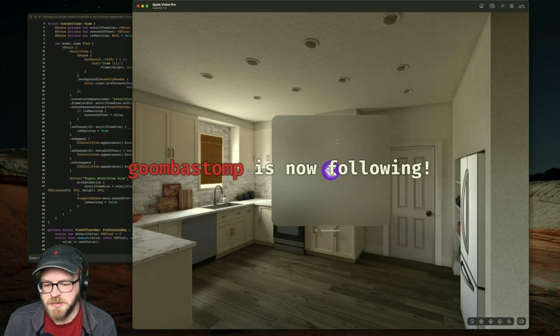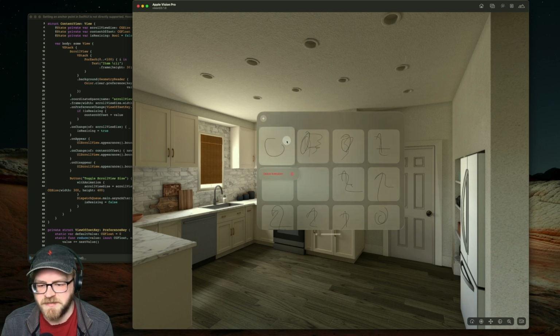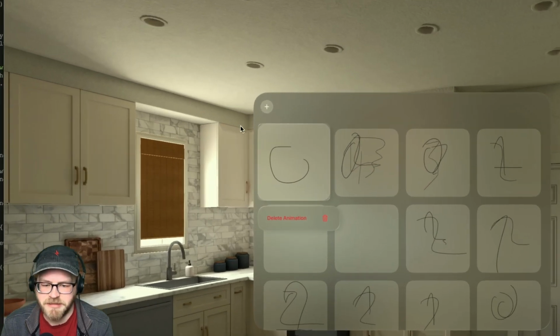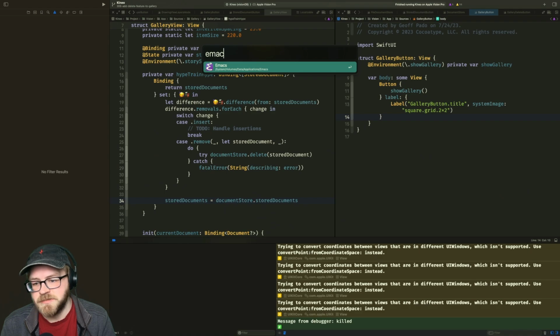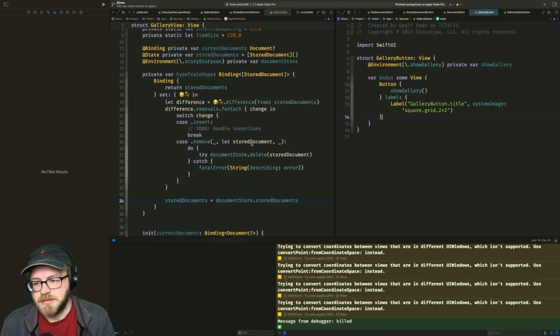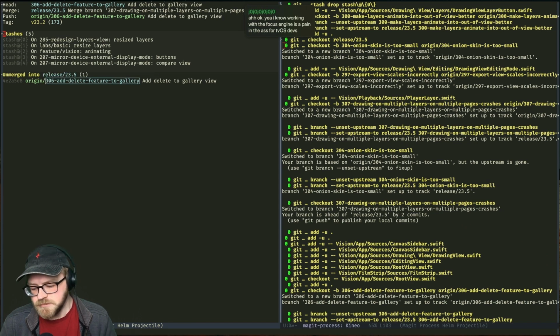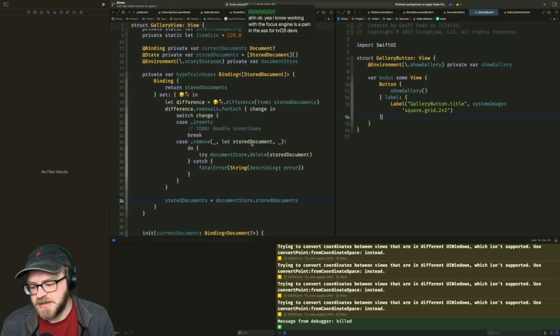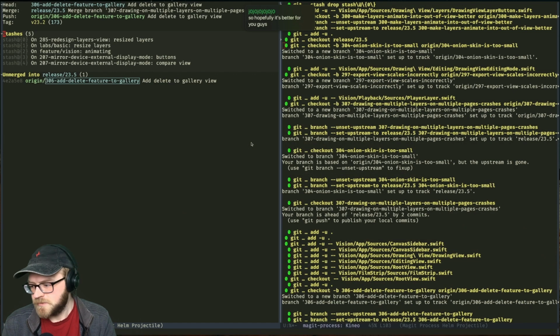So here's what I'm trying here. I'm going to put a button border shape on this button that is a circle, because that should make it very obvious what's happening. Okay, that's definitely not the problem. Okay. So we're going to ignore that. We're just going to punt on that, I guess is what I'm saying. We're going to have to come back to that later and figure out what exactly is going on.